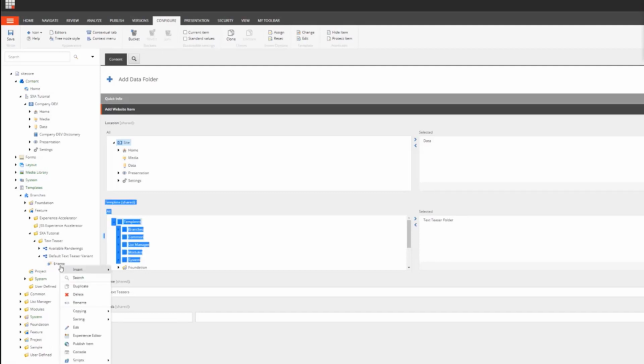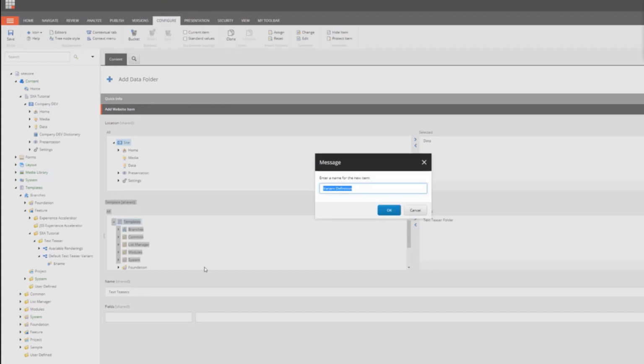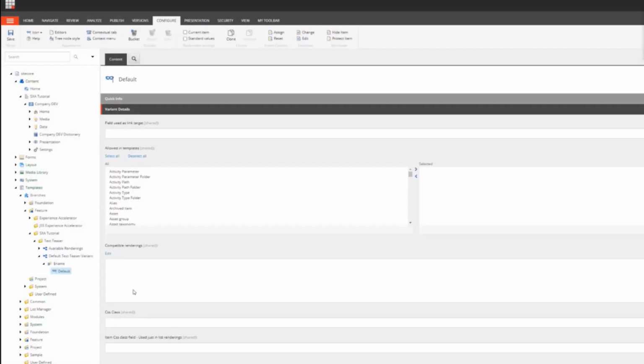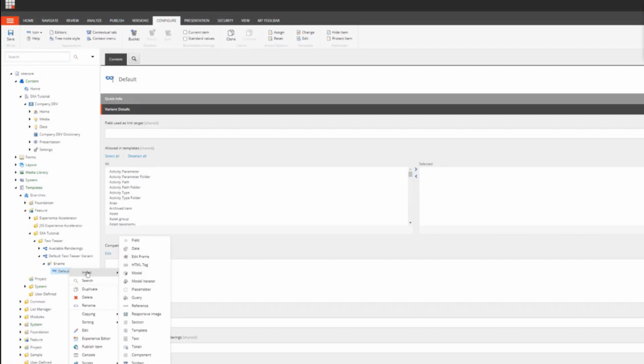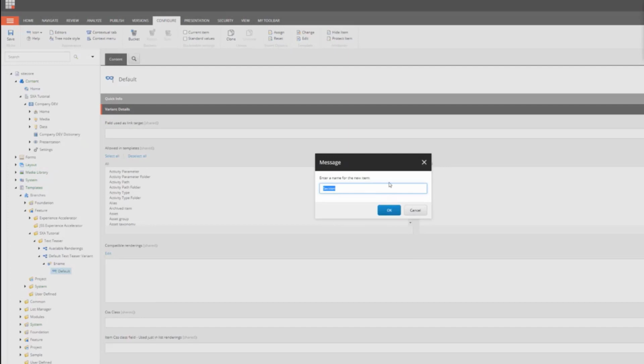So let's define our markup. First, we have to create a variant definition, and let's call the first one just default. And now it's up to the markup. If you remember, first we show the label in the middle of the whole width. So I would suggest to start with a section renderer, and we can call it label div or something like that.